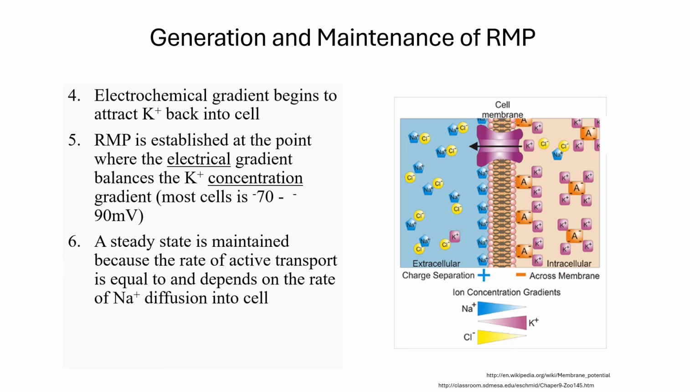On the last slide, we said that with our sodium-potassium pump, we were moving 3 sodiums out and 2 potassiums in, and our leak channels, because of the potassium, was causing it to leak out, right? So our chemical gradient of potassium means potassium wants to go where potassium is less. It doesn't like to hang out with other potassiums. So wherever there's less potassium, it moves from its area of high concentration to low concentration. So if we're talking about the chemical gradient of potassium, potassium wants to move out of its leak channel.